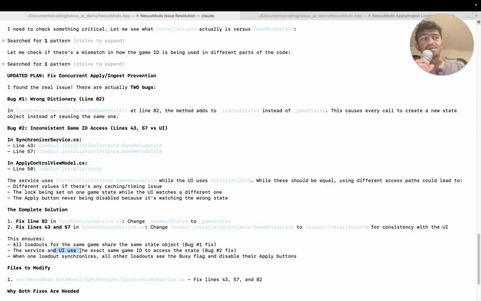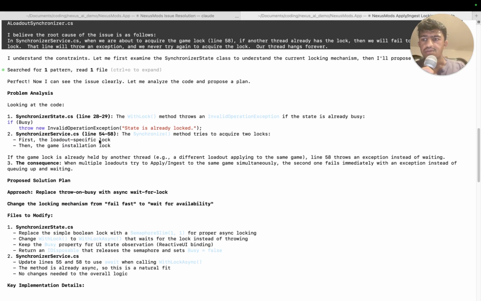If you remember, Michael and Alex also initially made that mistake. They were sniffing around in the UI, and ultimately they realized, nope, it's not in the UI. It's in the back end. So Claude made the same mistake initially. Let's see what Claude came up with once we passed in the additional context.